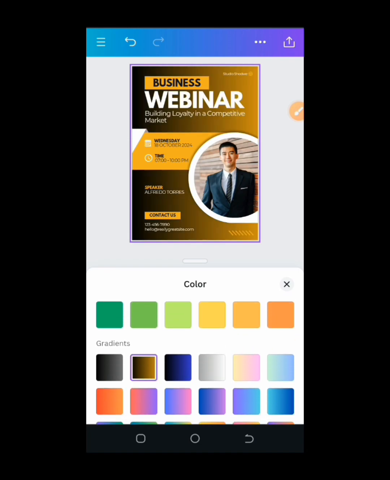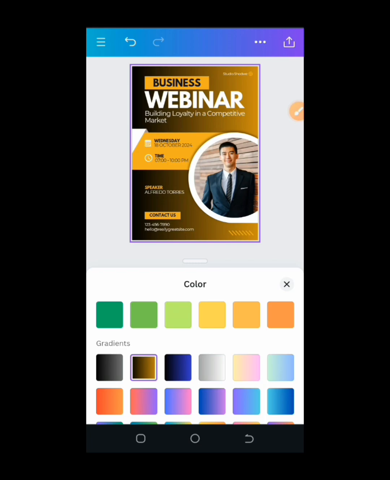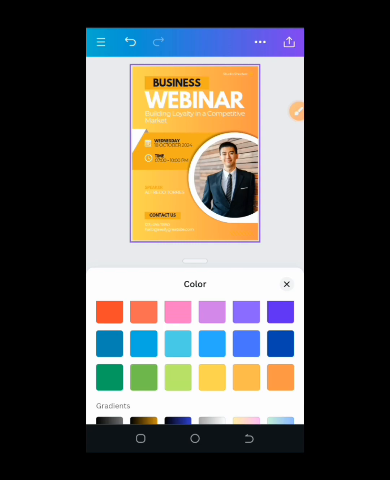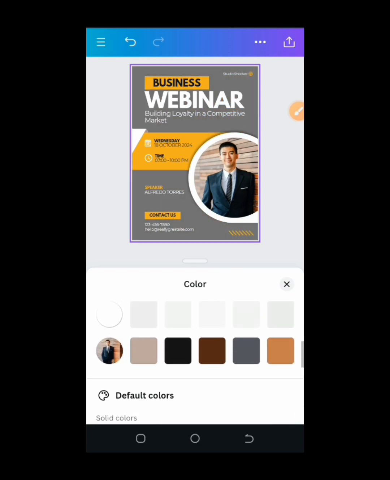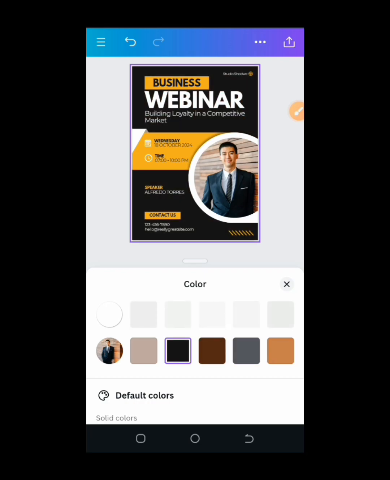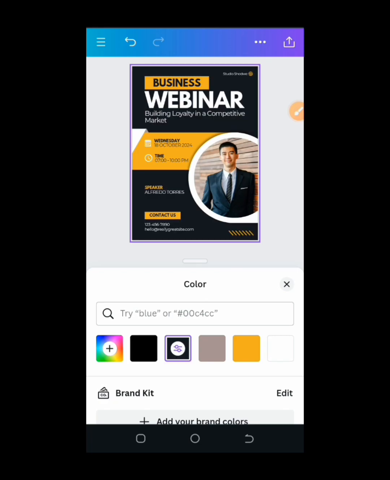This gradient color is a combination of 2 or more colors. You can see, so you can just choose the one that you like. You can also choose color from here.